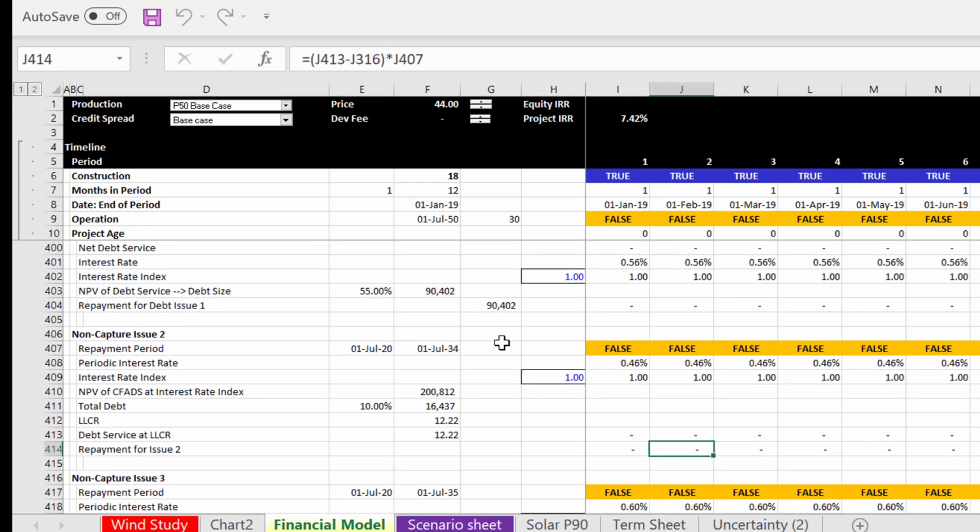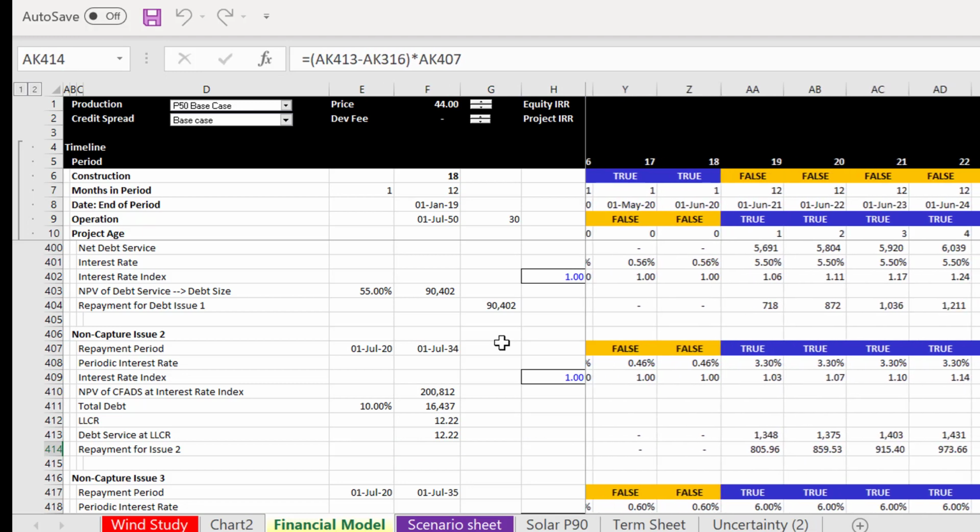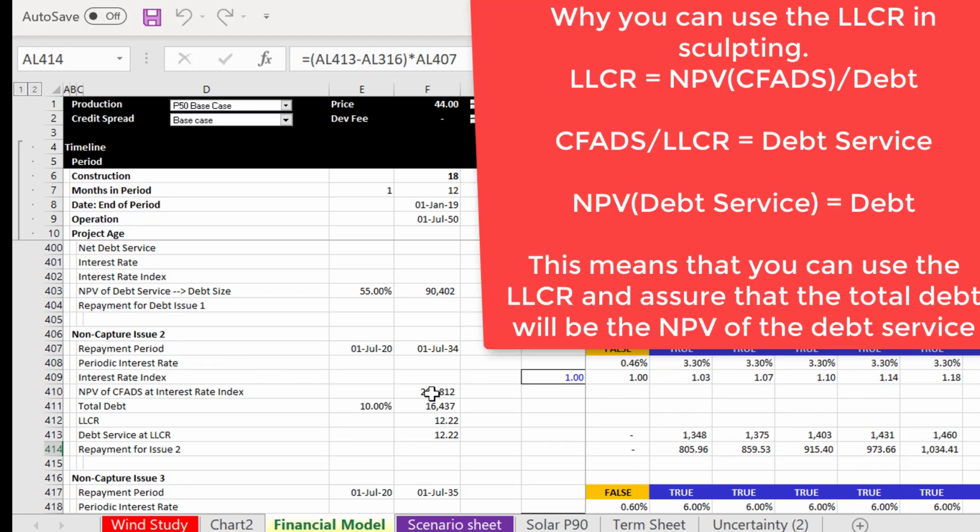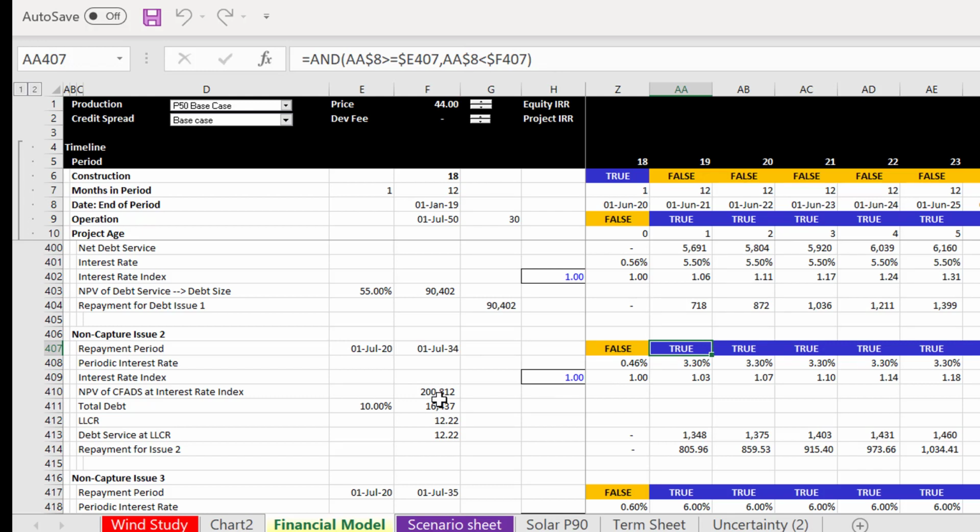Okay, now where am I? So this is the total amount of the issue. Now I'm going to compute one of these LLCRs as this divided by that. It's the PV of the cash flow over the debt tenor. And I should have also told you I need a little switch that goes through this short debt tenor. So this NPV of the cash flow associated with this debt depends on the interest rate and the debt tenor of the issue. And then it depends on the total debt issue. And then we divide one by the other.